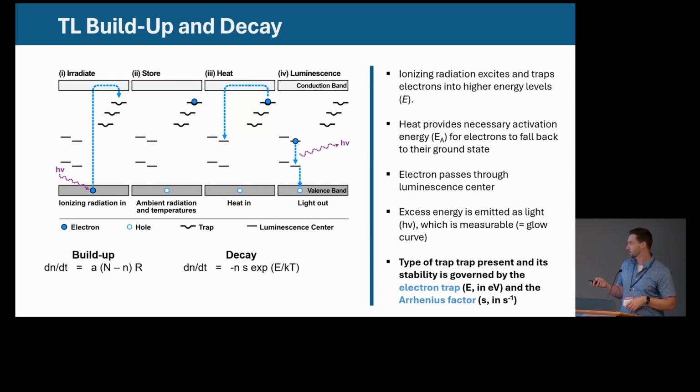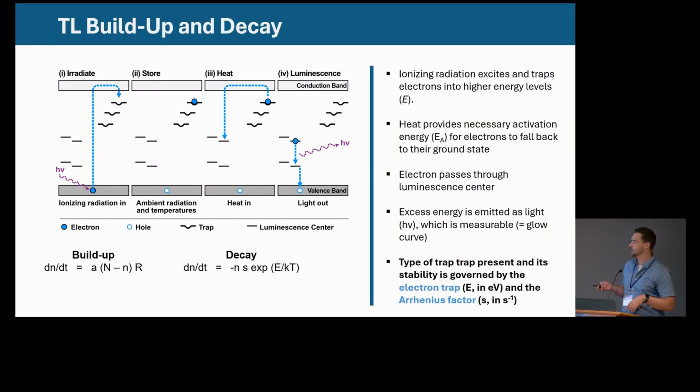What we're showing here is a diagram of steps. In the first place, you see the radiation hitting the electrons, which get promoted into a higher energy state, so being ionized, and they get stored at different traps or levels, essentially. If you put some heat into the regolith, it gives the activation energy to let them fall out. While they're falling out, they give off that excess energy as light, and that's what we can measure. So if we're heating up a sample and looking at the light that's coming off, we can measure the thermoluminescence.